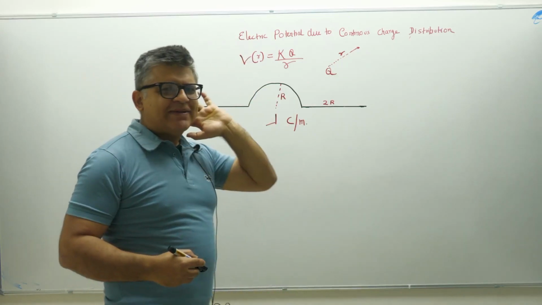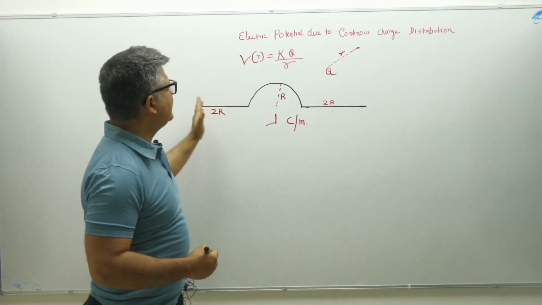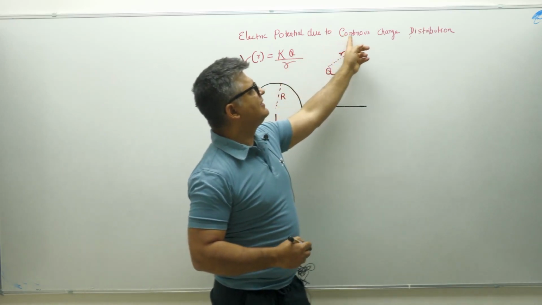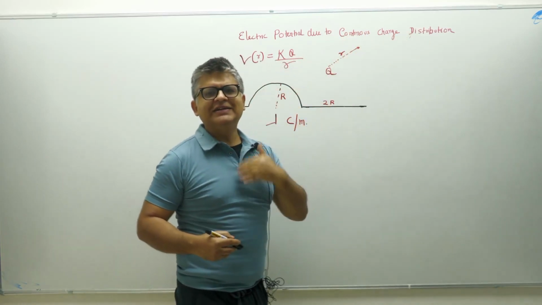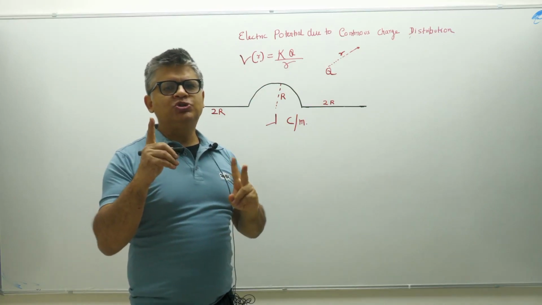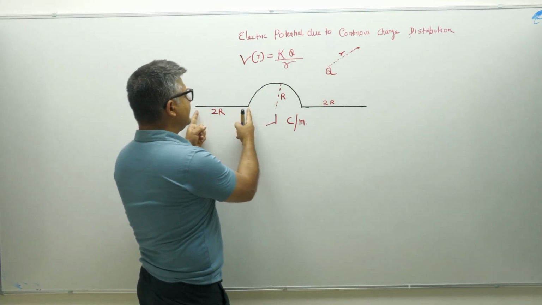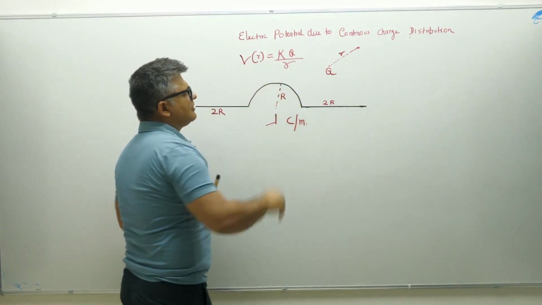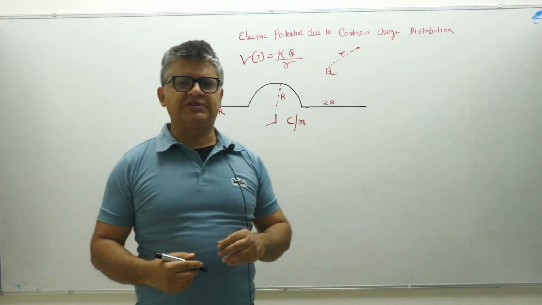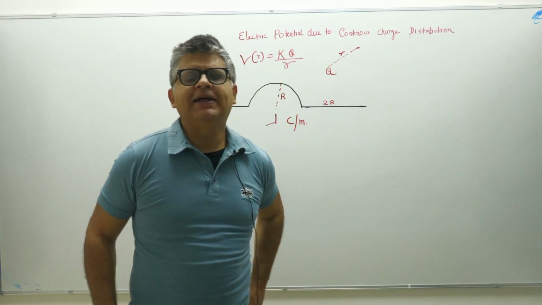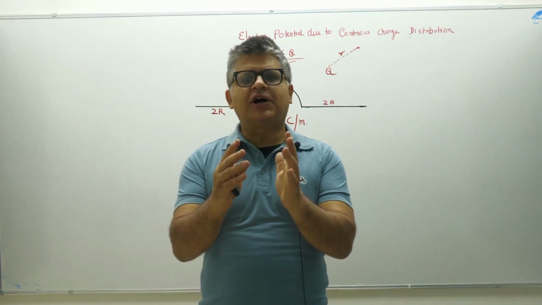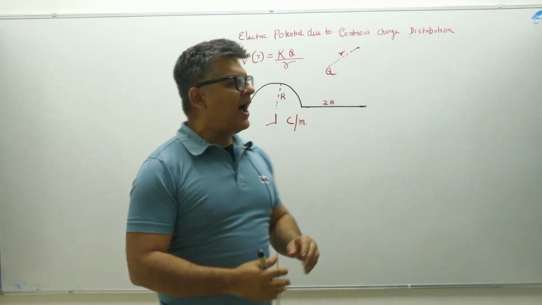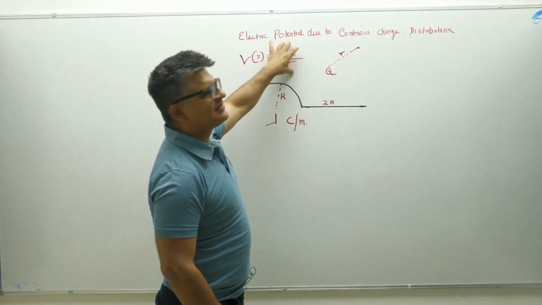But when I do the conceptualization process, I don't see a point charge. I don't see multiple charges. What I see, on the contrary, is a continuous charge distribution. And within the continuous charge distribution, I see two geometries. First is my linear geometry, and this is my semicircle geometry. So I've already categorized that I'm dealing with a continuous charge distribution, and this continuous charge distribution has two geometries. The basic of potential is this.